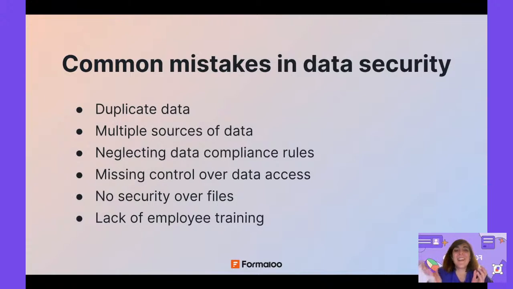Training. And this is the most important part, training of your employees. It's a bit like handing someone a spaceship and saying, fly this to the moon. So if you don't train your team and if your team doesn't know how to handle data properly, they might accidentally mess things up. Falling for phishing scams, sharing confidential data by mistake, or not spotting a security threat. These are all potential risks if you don't invest in some employee training.